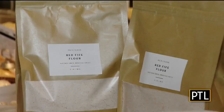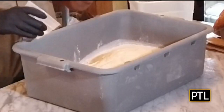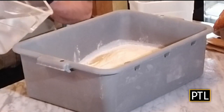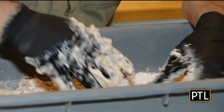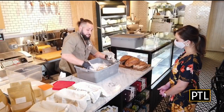Today we're going to do our Red Fife Levan bread, which is kind of one of the flagship breads of Mediterra. This sourdough bread has a ton of flavor but only has three ingredients: flour, Sicilian sea salt, and cold water. If you're doing this at home, you probably won't be doing a batch this big, but you just got to get in there and mix everything until it's fully incorporated.